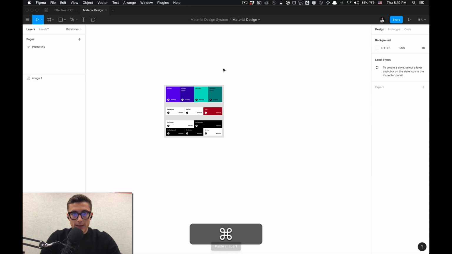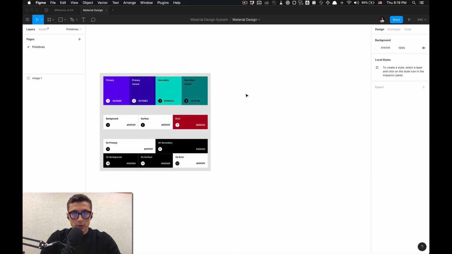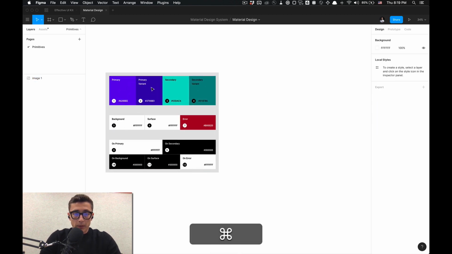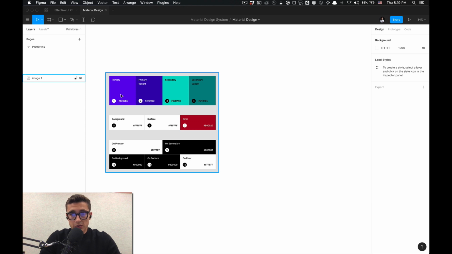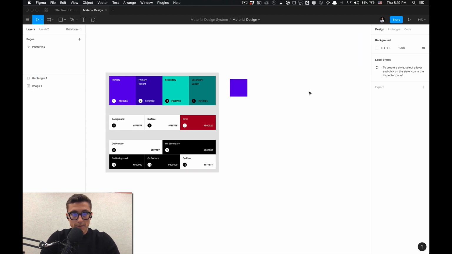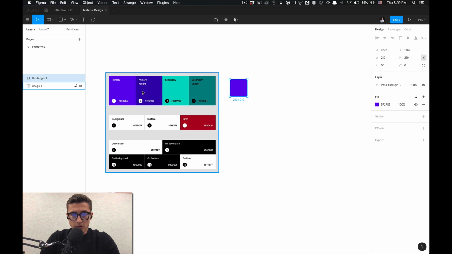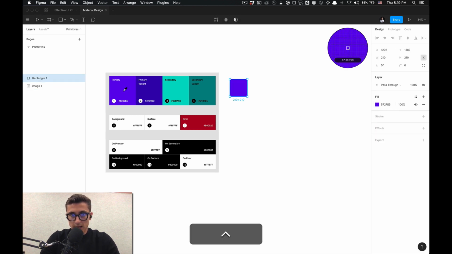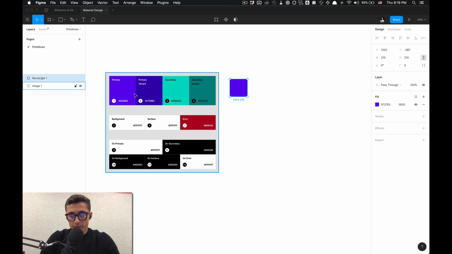So now I have this screenshot pasted here, and what I'm going to do is basically translate all these colors into styles. So without any further ado, I'm just going to create some rectangles, and actually I'm going to hit Control-C to copy this value here. Notice that when I use Control-C, the hex value isn't what's indicated in the screenshot that I've selected to copy the value and apply to the rectangle.